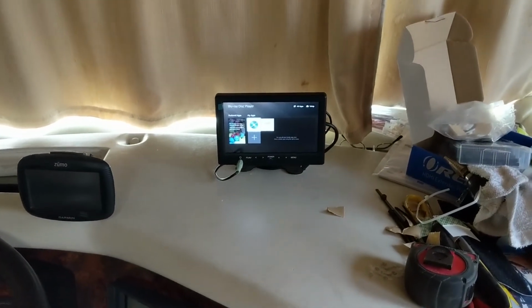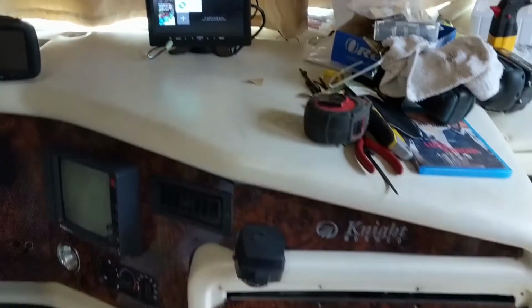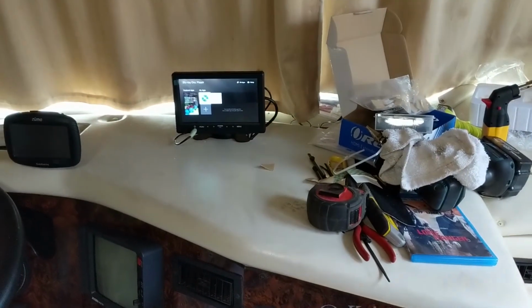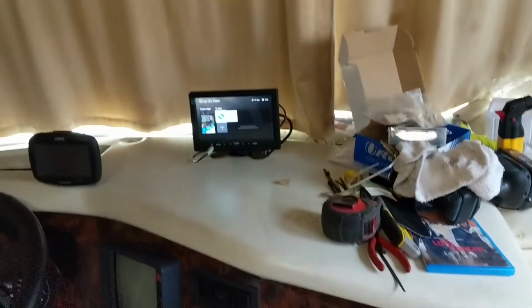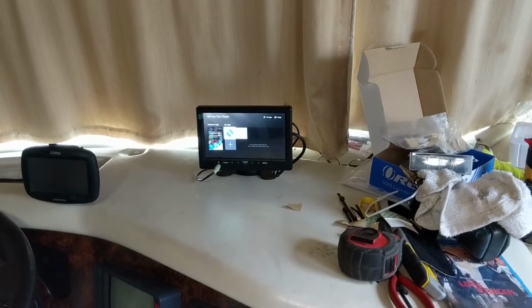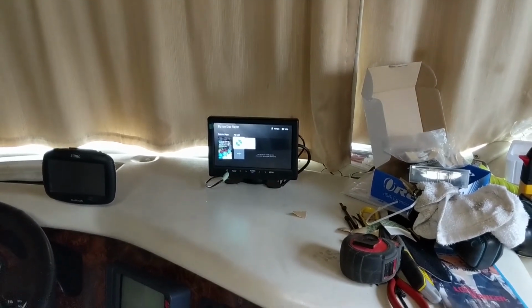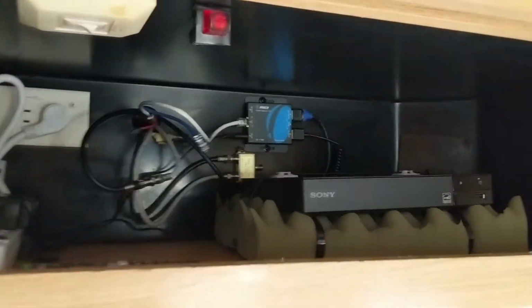And one of the things is you can see I have an 1/8-inch cable there that's going into the back of my radio. What that gives me is audio, where I can play the sound from the video through the stereo system. And it does work. I tested it all. I get the video in two different locations. This is only for viewing when you're not driving. Just a special note, disclaimer: not to be viewed while driving. That is illegal. Okay?